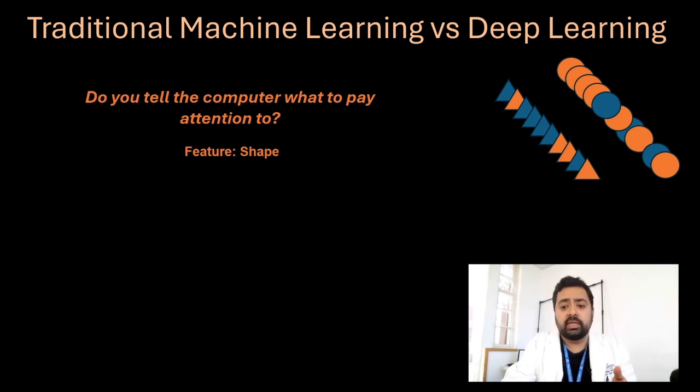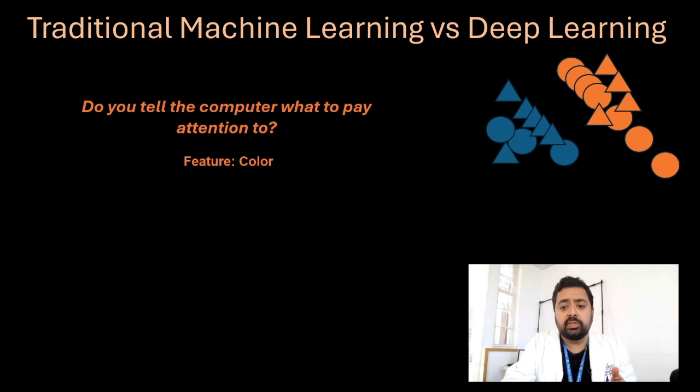What if I say, don't pay attention to the shape, just pay attention to the color. It's going to classify the data differently. In this case, I'm defining the features that the algorithm is going to pay attention to, right? I haven't necessarily given it labels. I'm just giving it what features to pay attention to when you're trying to come up with categories, right? And whether those are my defined categories or the computer's decision, that's a separate question. That's supervised, unsupervised. In this case, I'm just saying pay attention to a certain part of the input. That's what a traditional machine learning algorithm does.